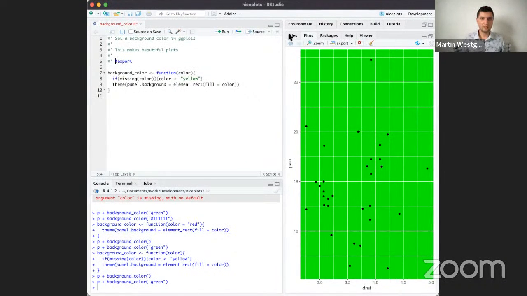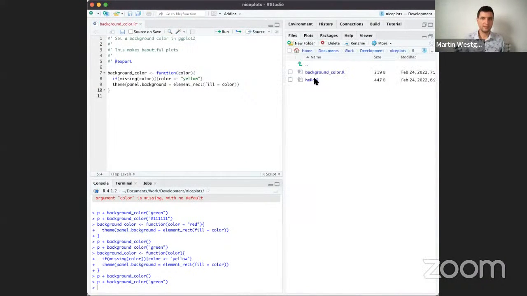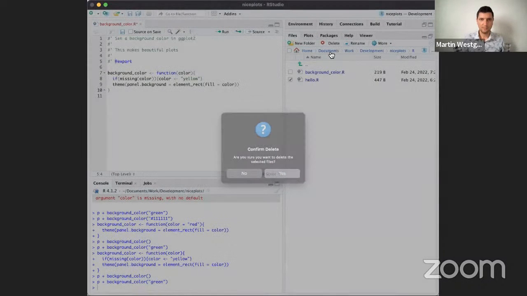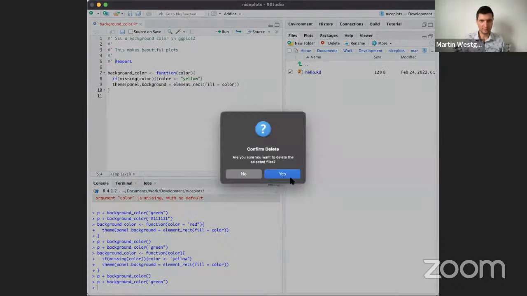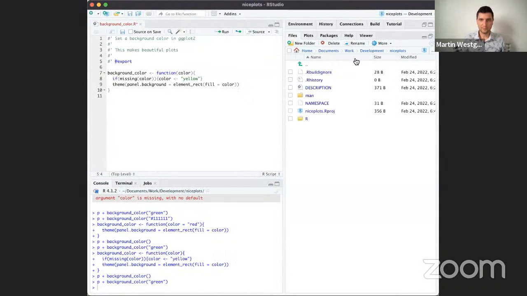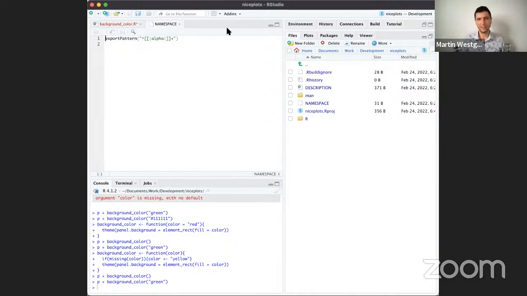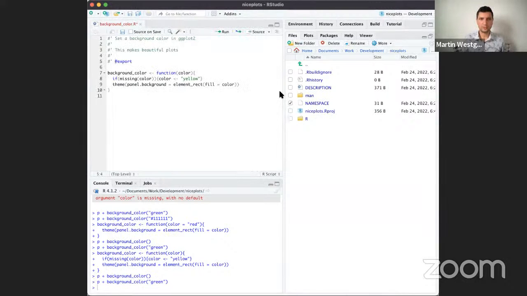Just to show where we're at, we now have two files in here. I'm going to delete this hello one because that's just for example purposes. Actually, while we're at it, I'm going to do the same in the manual file because we don't need this anymore. So we actually have less in this package than we did when we started. One last thing: this namespace doesn't contain anything at the moment. It doesn't really matter what that means. When we use Rcmd, we're going to do some stuff that builds a namespace file for us automatically. So I'm just going to delete that for now, and it will repopulate in a minute.